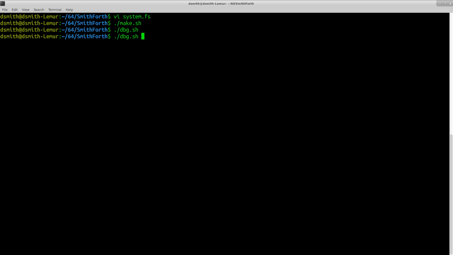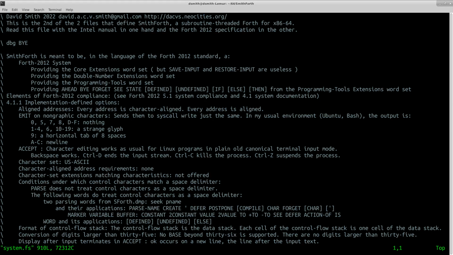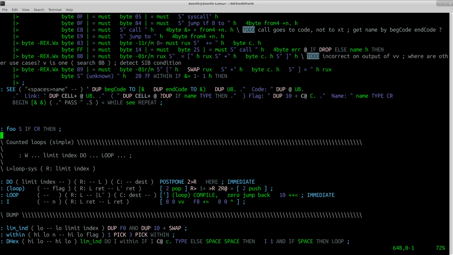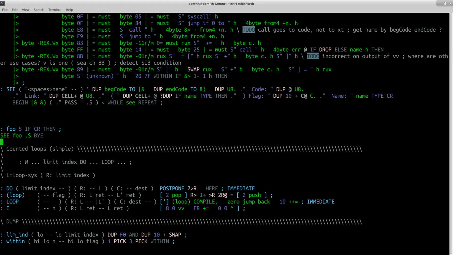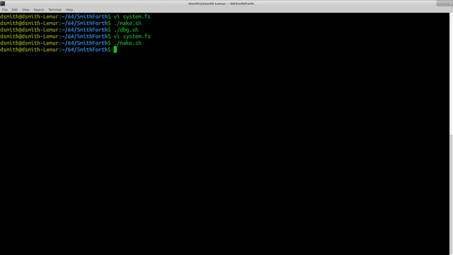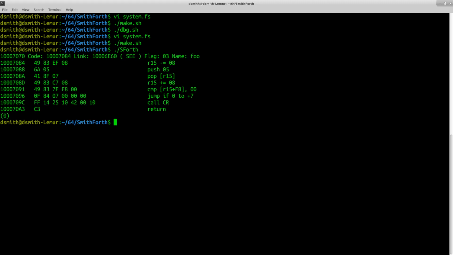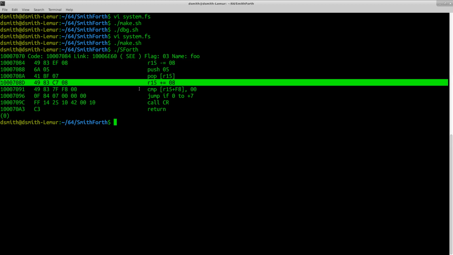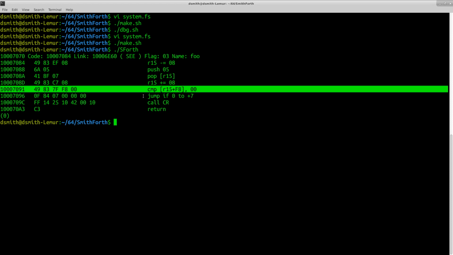But C divides the code into distinct machine instructions, making it easier to read. The first 3 instructions push the number 5 onto the data stack. Then the stack shrinks by 1 cell, and we compare the entry just off the end of the stack to 0 and jump if 0.